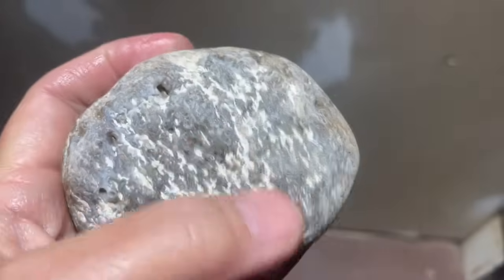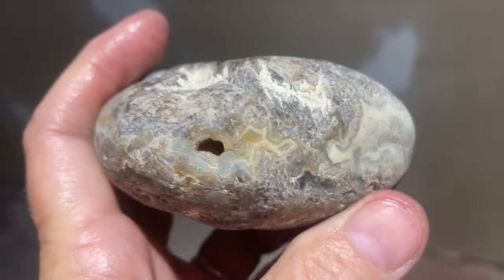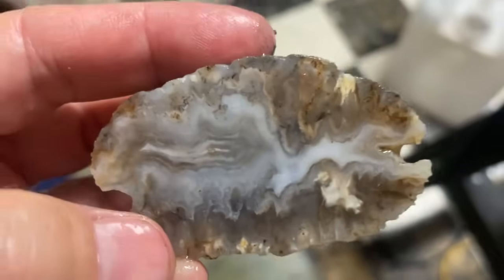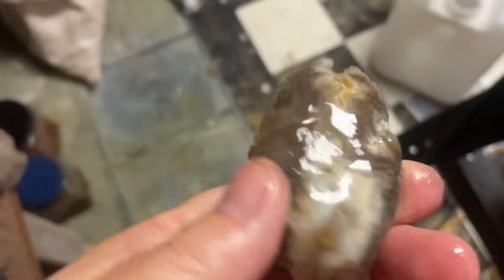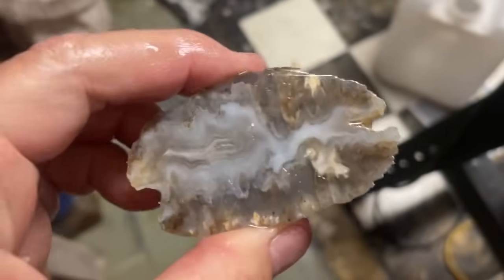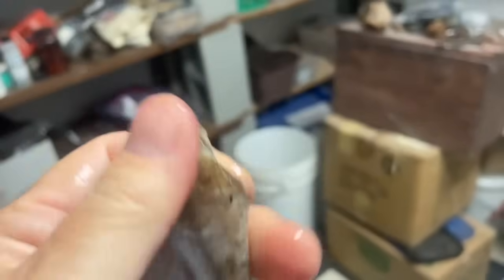Wow, look at the black on that one. Interesting. This one, it's got tubes in it, but it also looks like it's got some banding in it. So this is going to be really interesting to see what's inside. Oh yeah, this is going to be a pretty piece. Pretty unusual. It's just a really interesting piece.